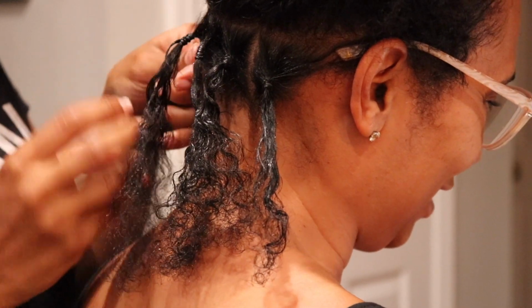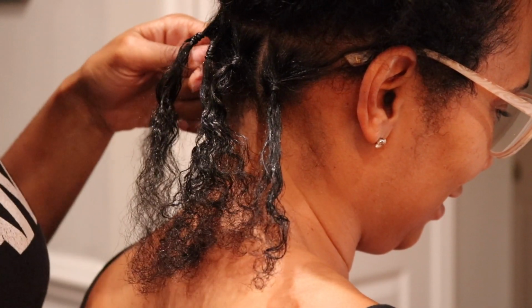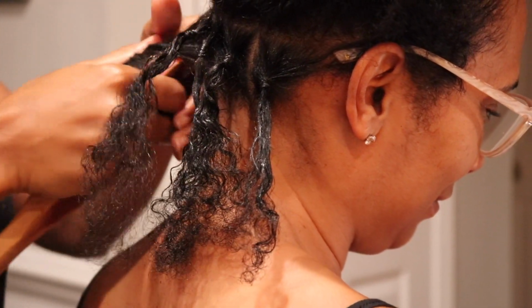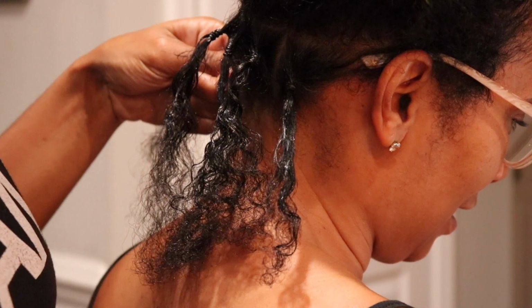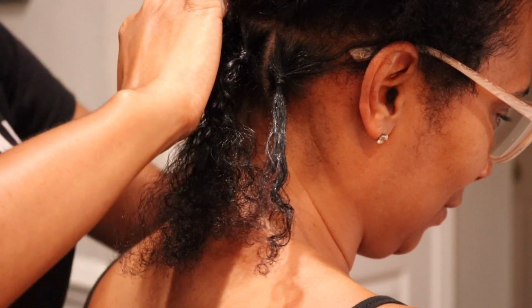So we're starting by dividing the hair into separate sections, and this is really just to make sure that you have a neat, clean look when you have your passion twist in your hair. So I typically do about 4 or 5 separate sections of hair per row, and then I'll tie it together with rubber bands. Some people don't use the rubber band method.